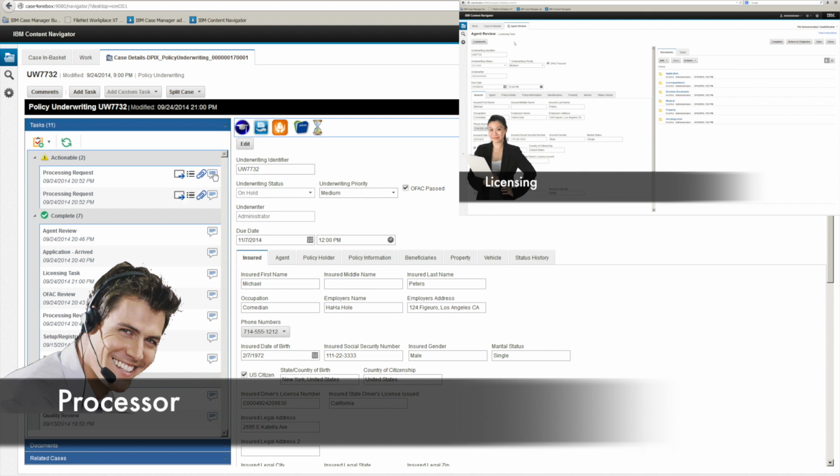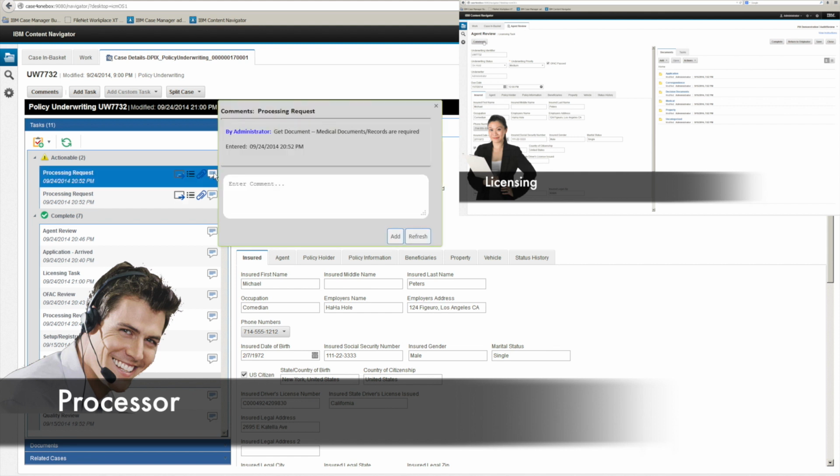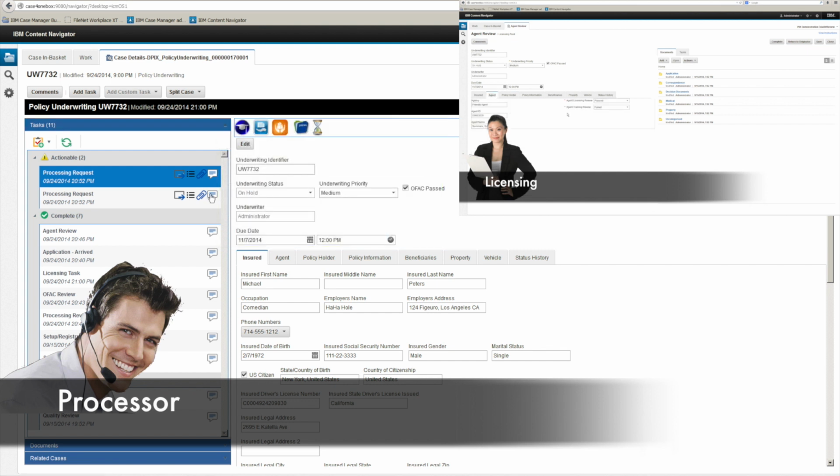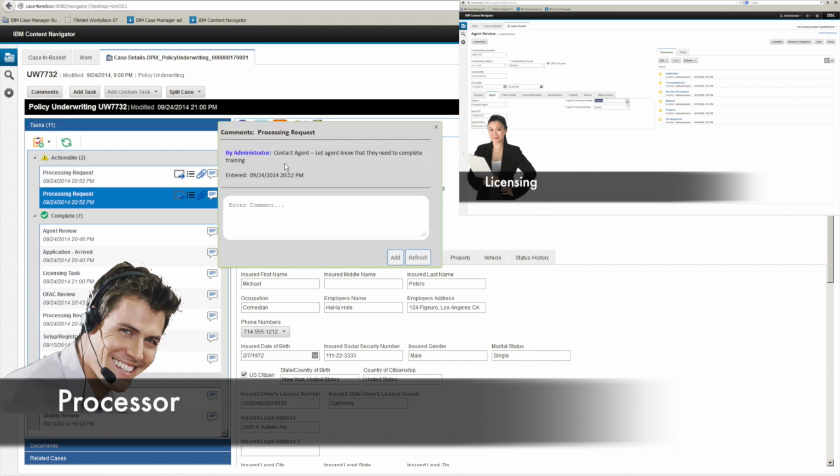He can see his two tasks that are available to him for this application. Again, unlike having to open individual pieces of work or individual work items, he's able to look at all of the tasks that he is able to complete for this application in a single view.